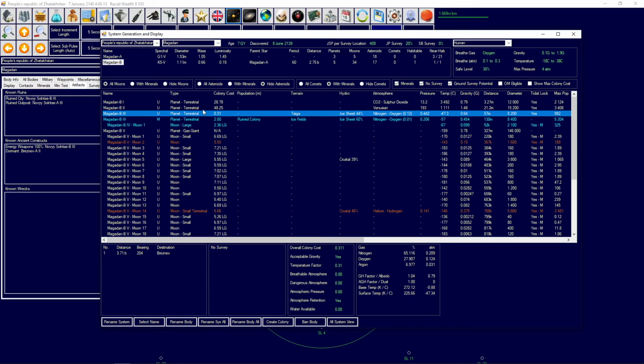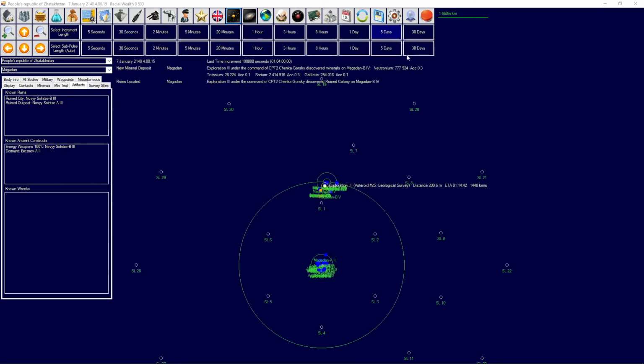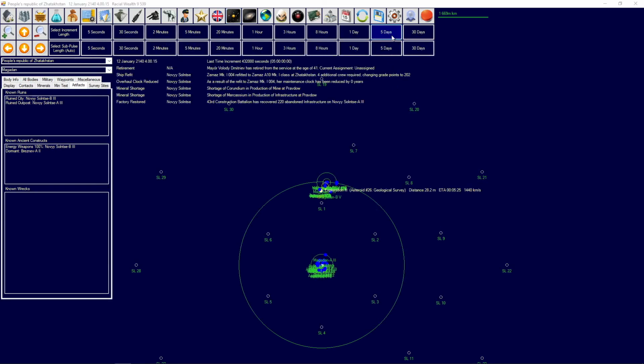Oh, actually, it has enough oxygen to be breathable. Oh. The temperature is a bit cold. But other than that, it's a perfect planet, so I have a feeling that that's going to be inhabited with hostiles one way or another. Well, that's a good find.